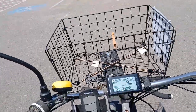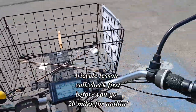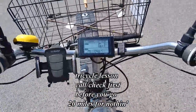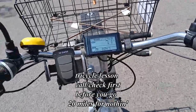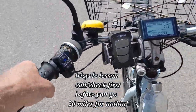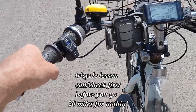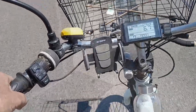It's space for lease now. What the hell? Man, so I came all the way out here for nothing. What the hell? That is messed up bullshit, I'll tell you what. That's probably why it's hitting the battery a little bit too. I don't know what to say about that.